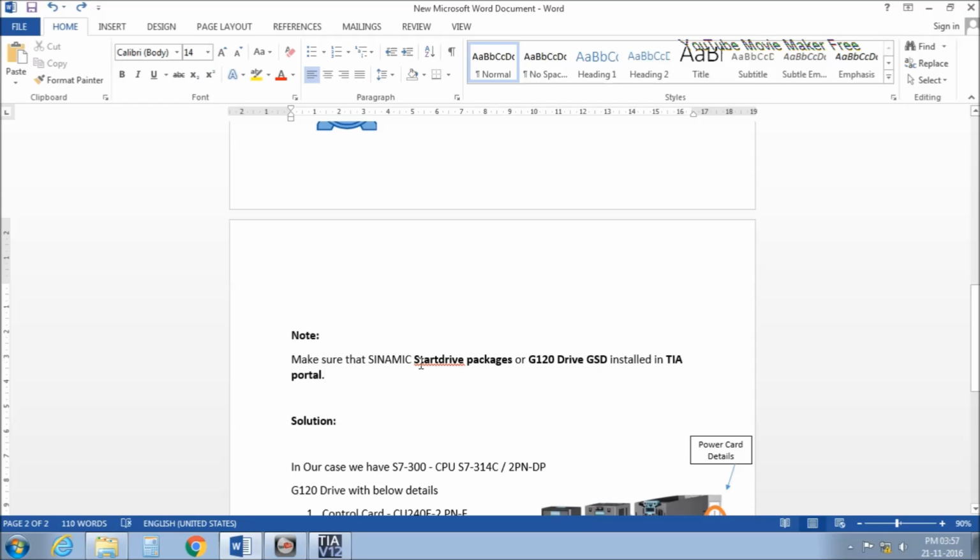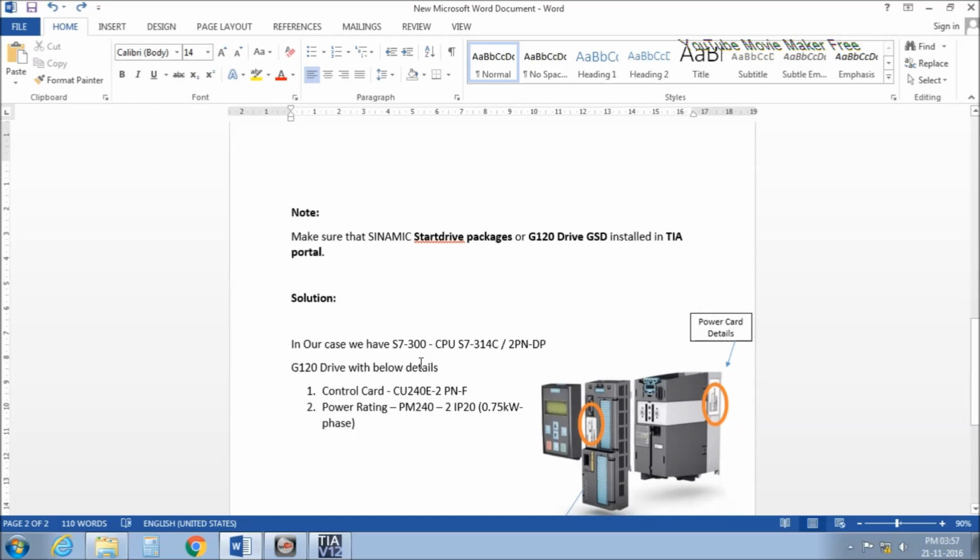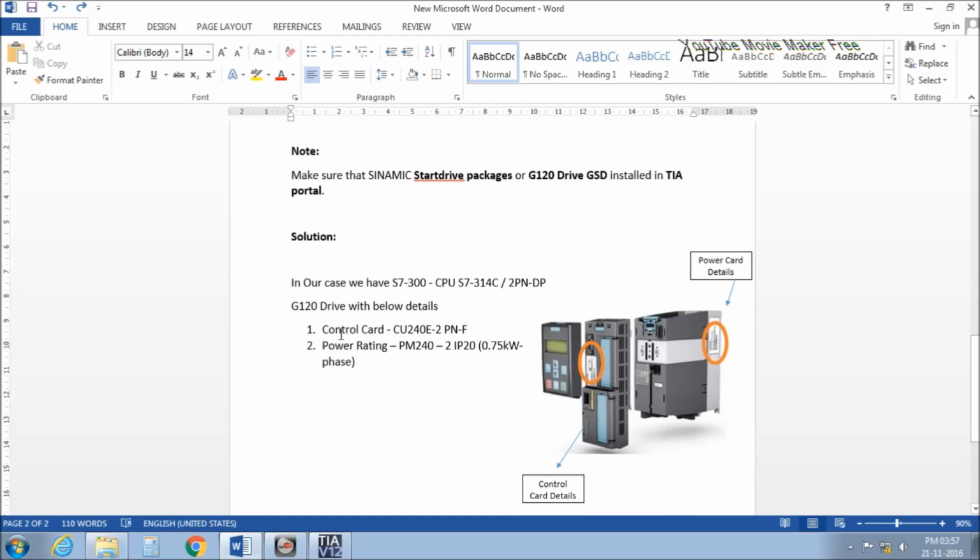And what is the solution? Here I have given the solution. In our case we have taken one drive. In a G120 drive we have 2 cards, as per the details below. One is the control card and another is the power card. So in our drive, the control card is indicated here and the power card is indicated here.